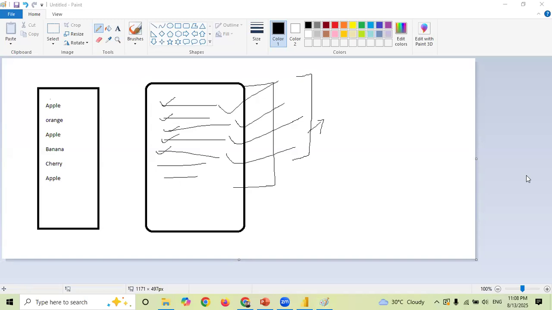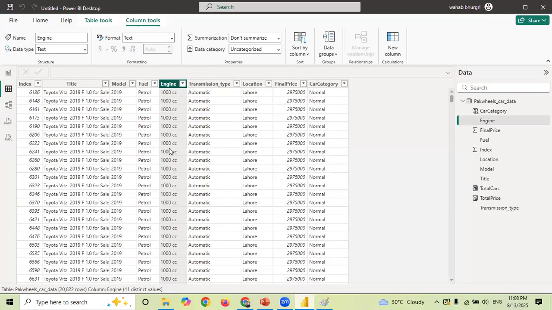Not the total fruits. Here we can find apple, same apple, same apple. So it will become a single record, right? So this is the single record. So a total of 4 records are there. Exactly. So same is the case if I want to count the number of engines. This 1000 cc is one, right?